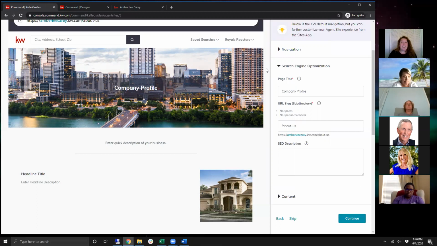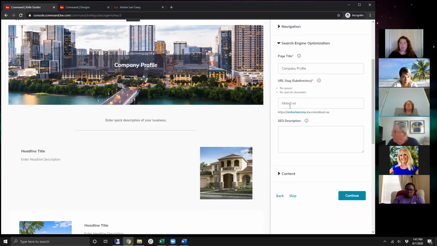Here's why. Because people are not going to go much past page 2 or 3 when they do a search, right? We know that. How many of you go to Google, do a Google search, and the only things you click on are on the homepage? That's because Google's really smart and it knows what you're looking for. So all of these people who are searching the same thing that you are, they know these are the best results for you. So what we are going to fill in are our page title and our slug, and then we're going to look at our SEO description.